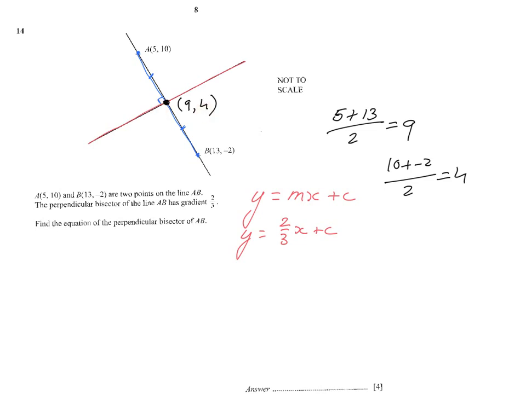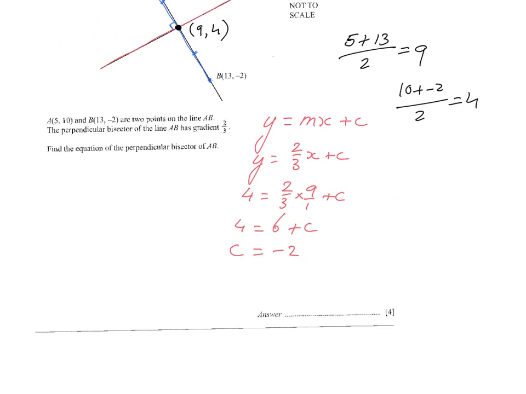So if I evaluate, back in red, the equation for (9, 4), then I can find the value of c. 4 equals 2 over 3 times 9 over 1 plus c. Let's just work out that multiplication. 18 over 3 is 6, so 4 equals 6 plus c. So c will be 4 minus 6, which is minus 2. So my final answer, I'll just scroll down a little bit and write it on the dotted line. There we go. So my final answer is going to be y equals 2 over 3x minus 2. There we go. Move on to the next page.